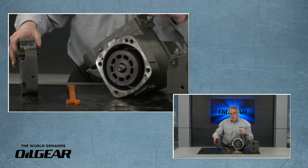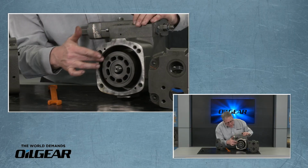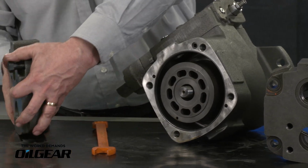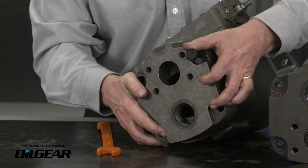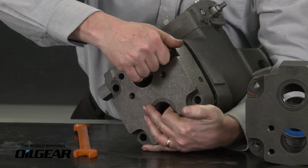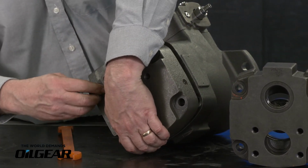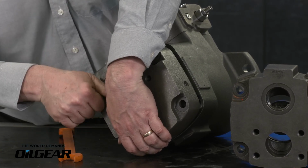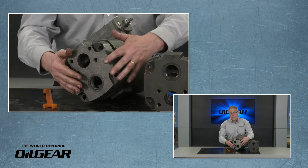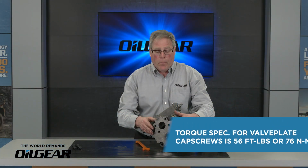I always want to make sure that I check my O-rings. I'm going to have one high pressure O-ring and again the O-ring for the case. We want to make sure that those are still in place. And again, I'm supporting the weight of the valve plate so I can tighten the cap screws. At that point, I can put the third and fourth valve plate screws in, tighten these down evenly, and also be sure to torque these to the correct torque specs, which I'll show below.